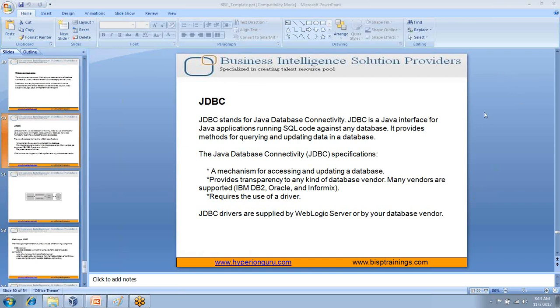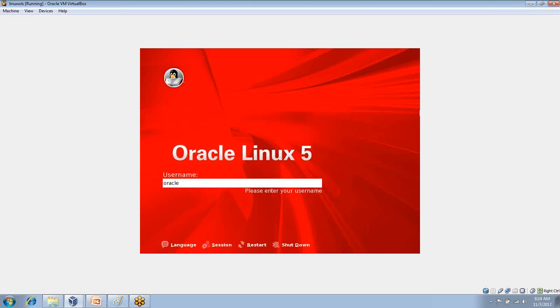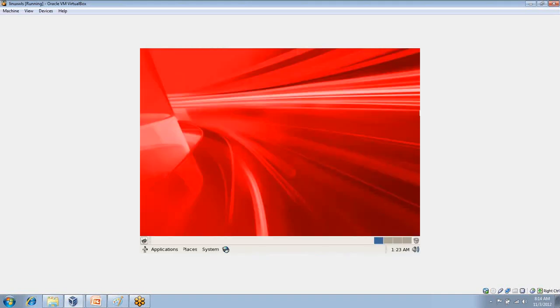We will just proceed and take you to the environment. This training is on the Linux environment, and I will let you know how you are going to install Linux version 5 on your machines. Linux is freely available for download, and you can always download it and install it on your machine for the learning purpose.